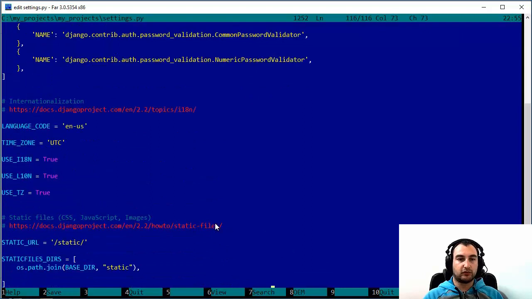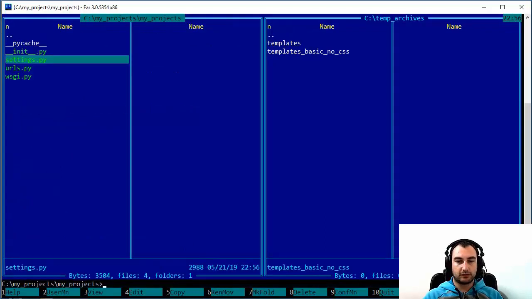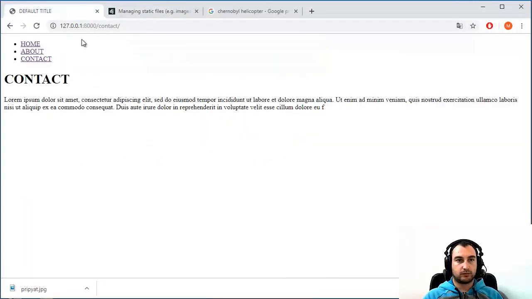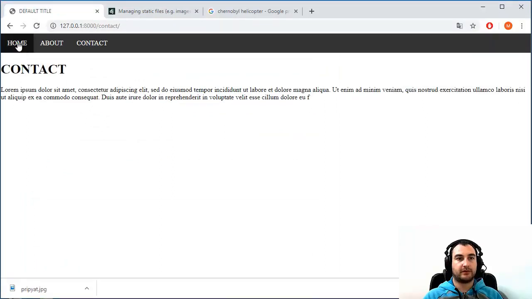So if you don't have too much experience with Python os path join, that means that you are concatenating these two, left side and right side, into the same path basically, because in the base directory you can have basically many folders. See, there is a comma here, so you can list many of them, okay? And I think that we are cool, so let's go to our website, and yep, so that works.